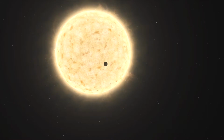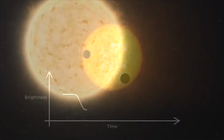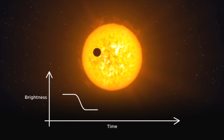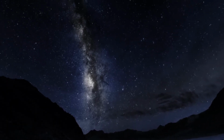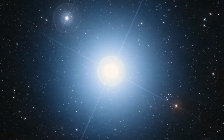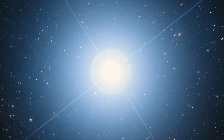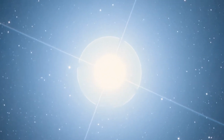Astronomers have detected a wide range of planets around other stars by looking for clues, like the wobbling motion of a star as a planet orbits it, or a star getting dimmer as a planet passes in front of it. Hubble was able to capture for the first time a direct image of a planet. Visible from the southern hemisphere, Fomalhaut is relatively close, at around 25 light-years away. It is 15 times brighter than the Sun and much hotter. This star is blazing through its hydrogen fuel supply at such a furious rate that it will burn out in only 1 billion years, 10% of the lifespan of our star.